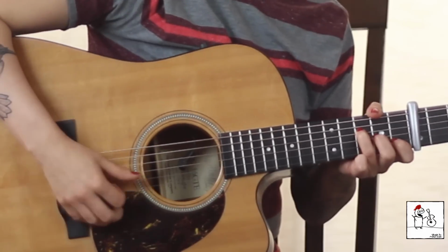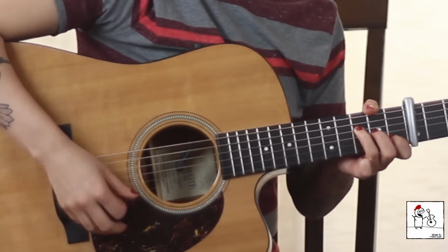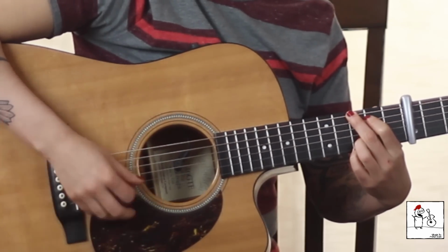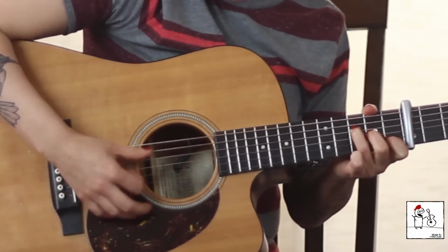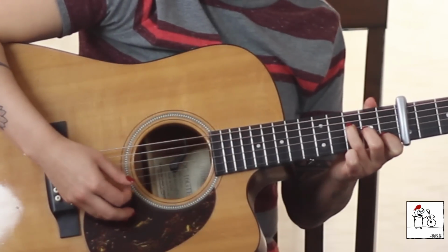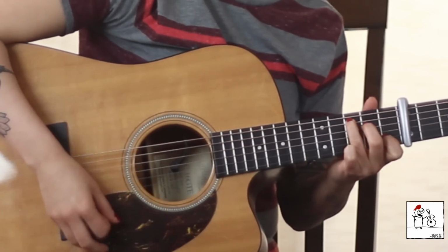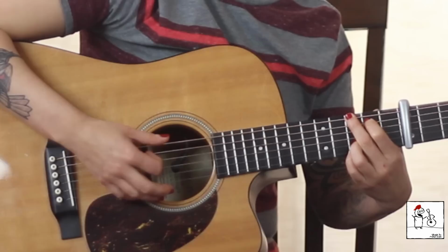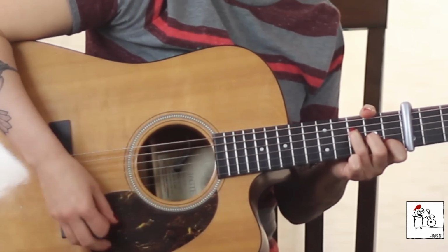We've got this F to C to G, and we're just playing that 6 times. You can also, with this, keep the E open for this little F, and that turns it into an F major 7. I think it sounds great. I think you should do that.